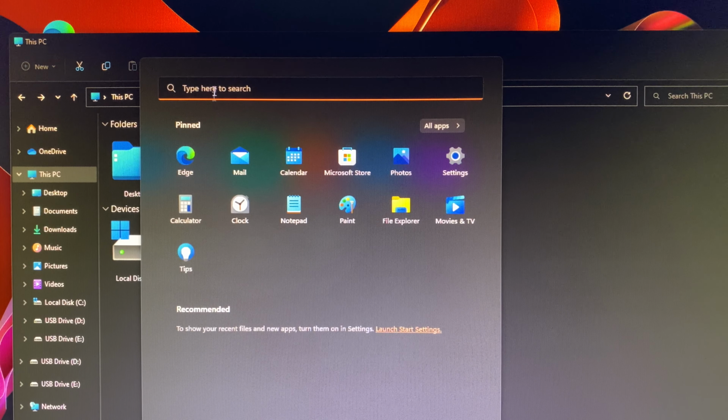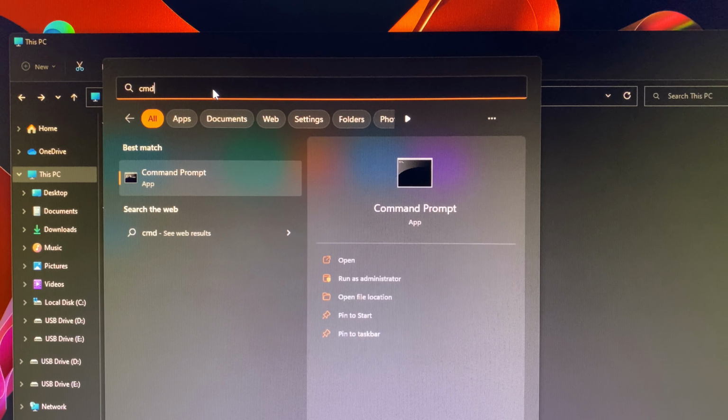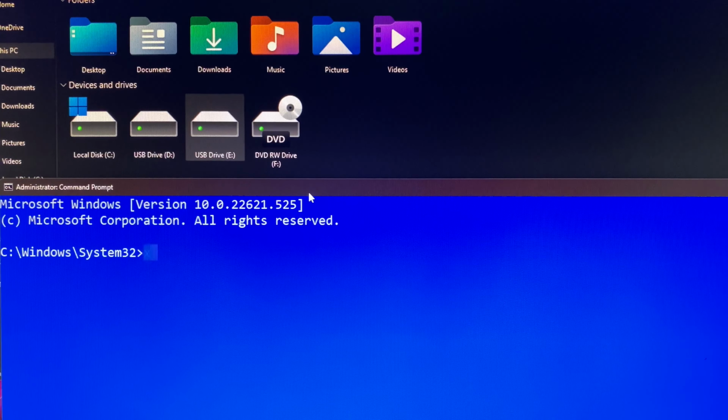Let's run the command prompt as administrator, so you can have more power to do things. Type the following commands, so you can transfer all files from drive D to E quicker than the traditional way. I think you will like it. I will leave the command in the description of this tutorial video so you can copy and paste it.